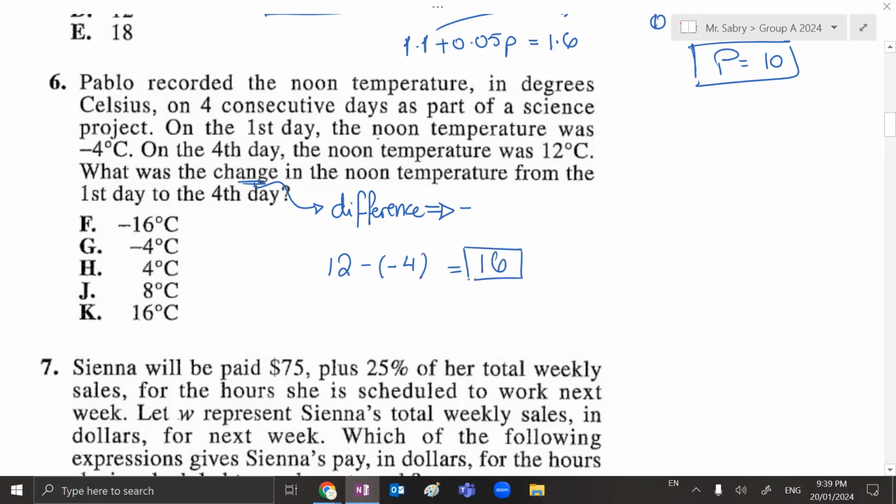And apparently I have a 16 degrees change that happened. 16 degrees Celsius that occurred so far. Why did I start with the new minus the old? Because I need the change that happened. Of course, change means where I started and where I ended. If I started at -4 degrees and it ended at +12, it means that the temperature has increased, so it needs to be positive. It needs to be +16, not -16. Anyway, are we clear about this or not really?